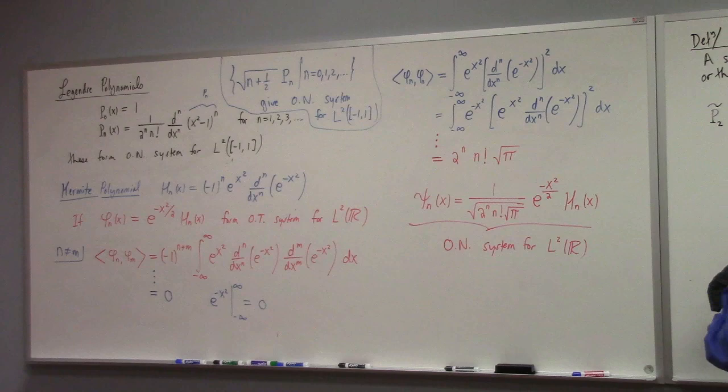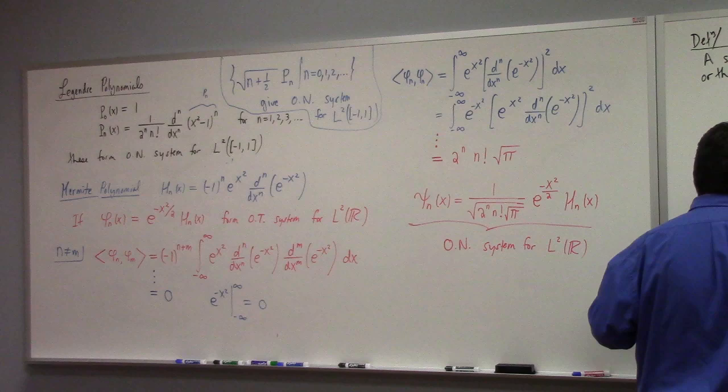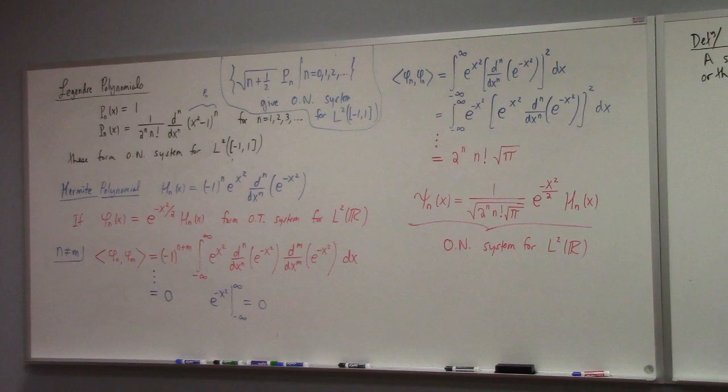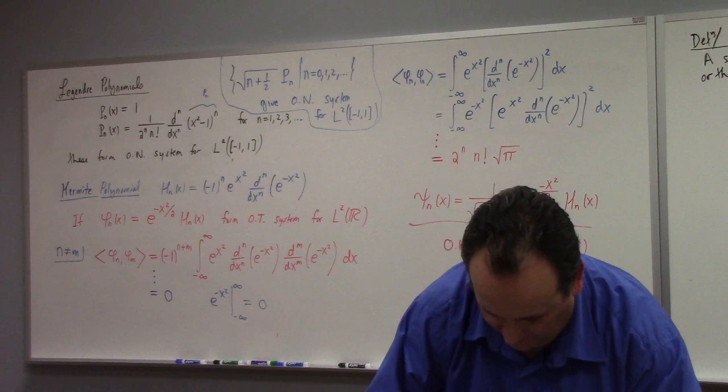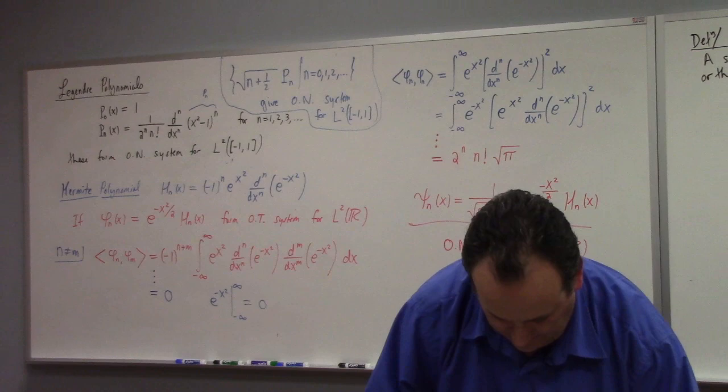Yeah. Not coincidental. So you might remember from your reading in Griffiths that he mentions Hermite polynomials, like in his derivation of the Schrodinger equation in three dimensions, I think. Yeah, the Legendre polynomial is getting up in the hydrogen. Yep, the Legendre polynomial is in the hydrogen atom. Yep.